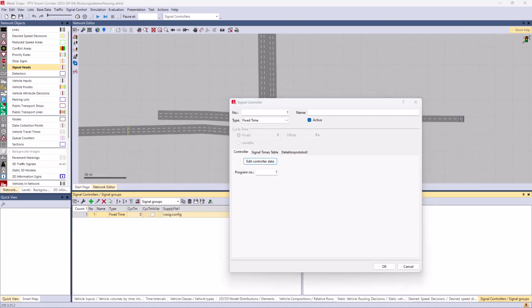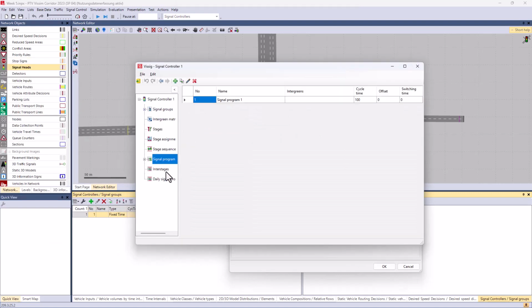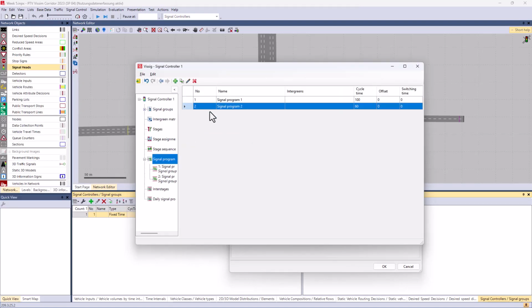For example, you can have another signal program, so maybe you can say this one is AM peak and this one is PM peak. It can happen, right?